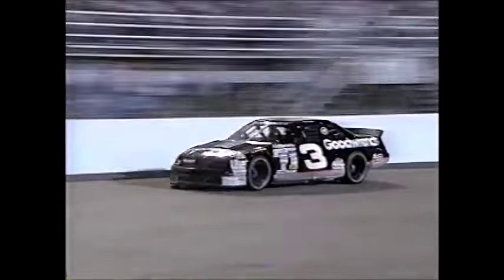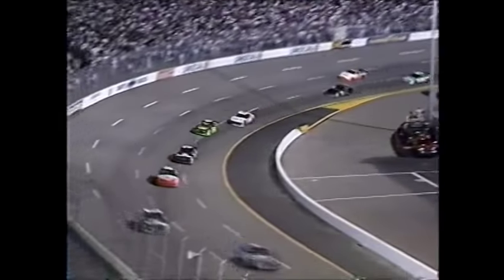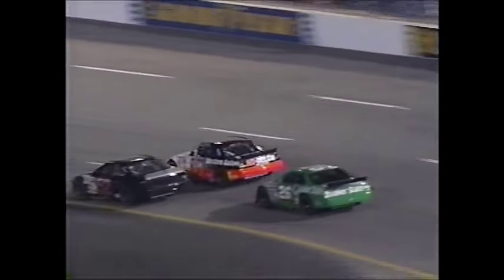Earnhardt's the man on the move for the moment. Finds himself in seventh. The guy that's backed up has been Waltrip. Darrell is back into ninth in that car 17. Ken, I almost questioned, he came in way back and he came out in second place. I'm not sure they might have tried a two-tire stop. I didn't see the stop, but they really moved up and it looks like he's falling off, so something happened.